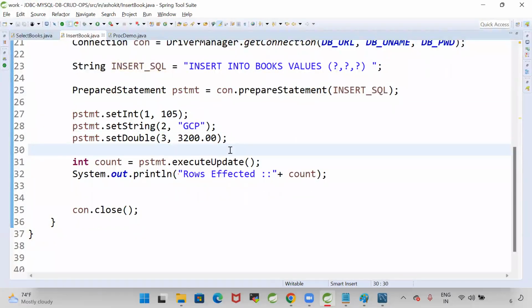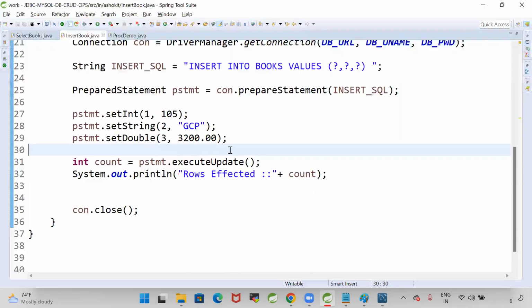Can you read the last statement now? When the query has positional parameters, we have to set the value for those parameters before executing the query. Parameters we need to set before query execution, not after. Why?